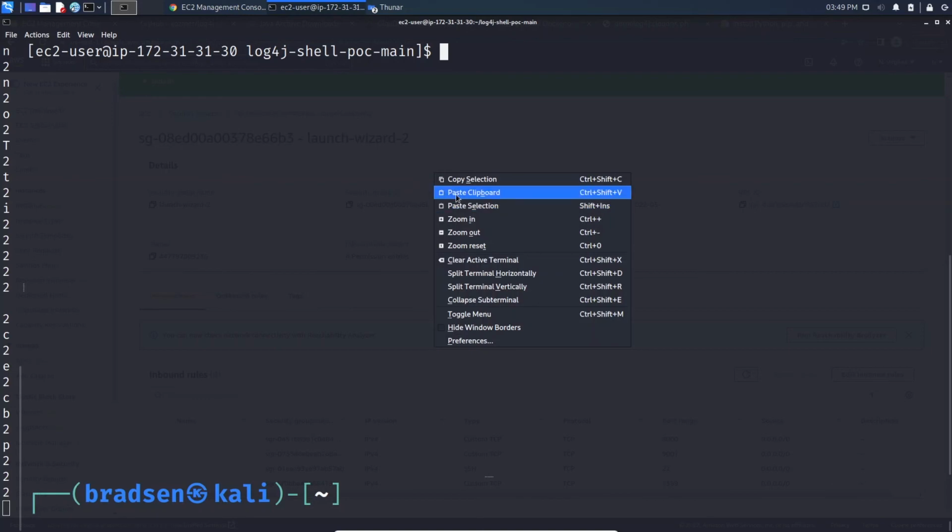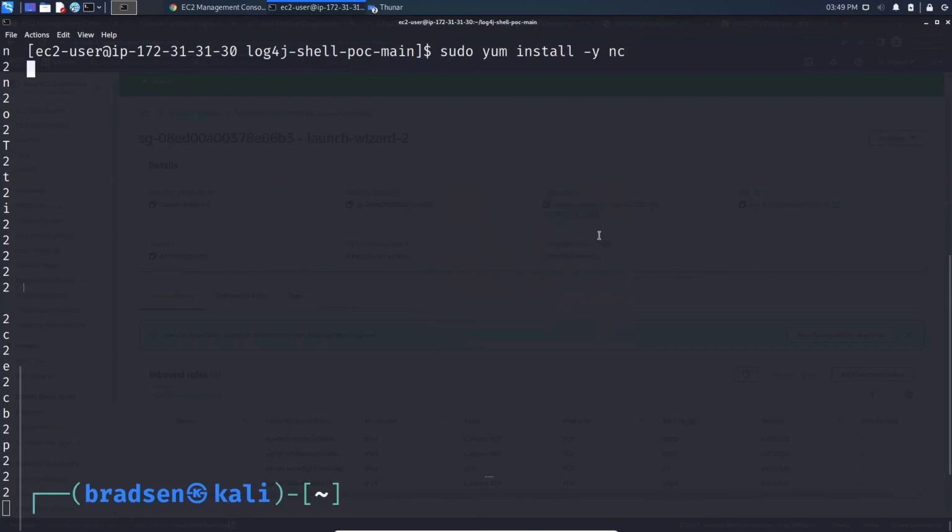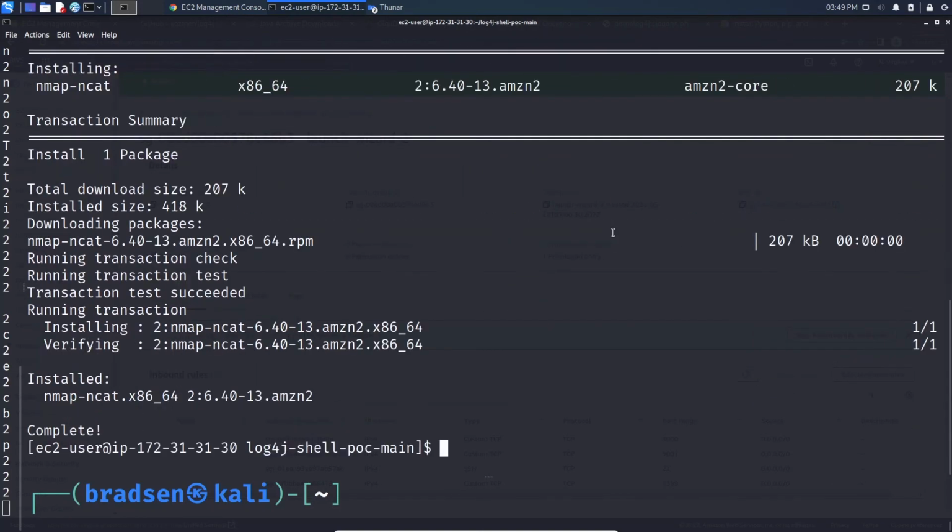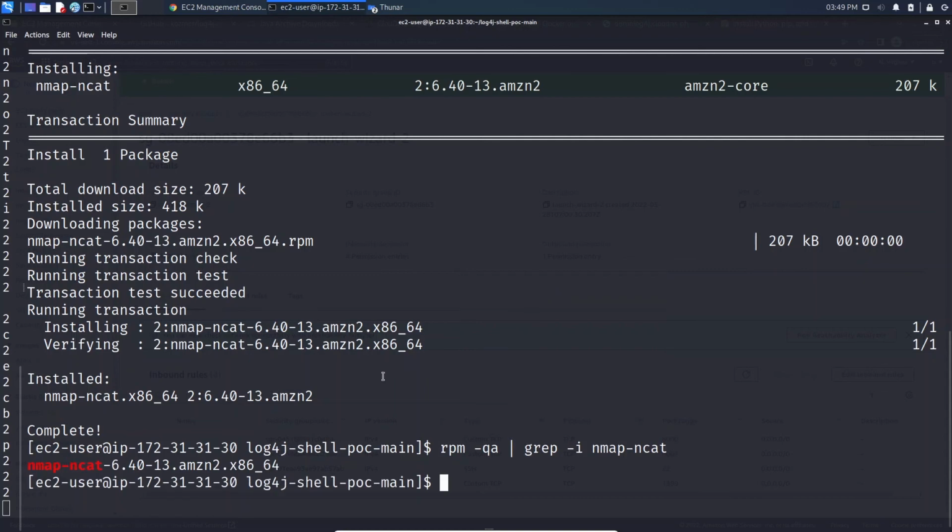So go here, install Netcat. Okay, so once we are done, we can verify the Netcat installation. Okay, so this means it's installed.